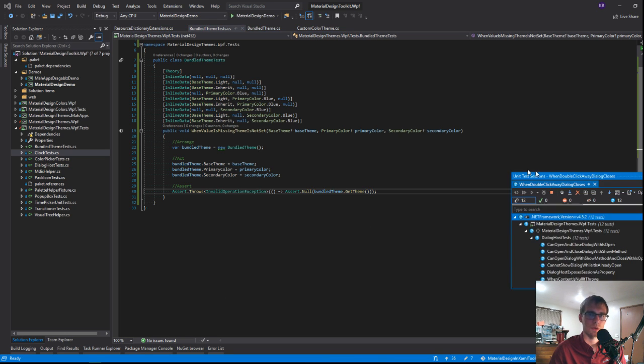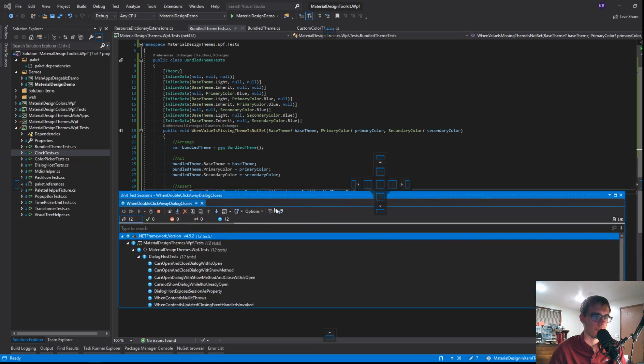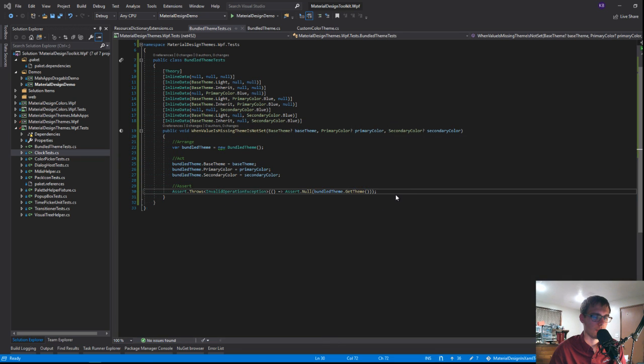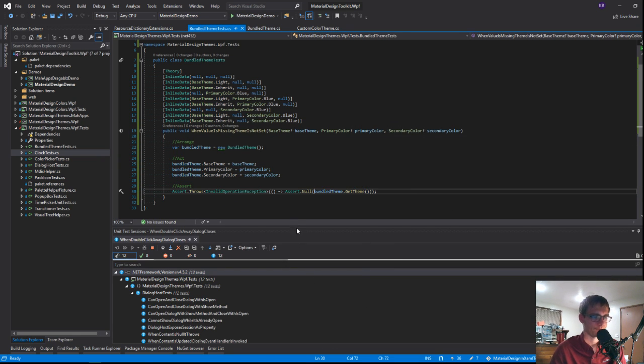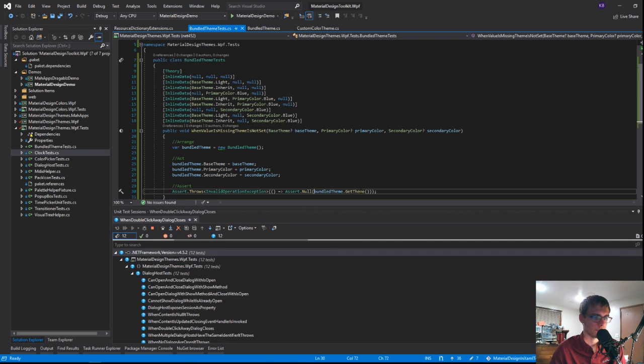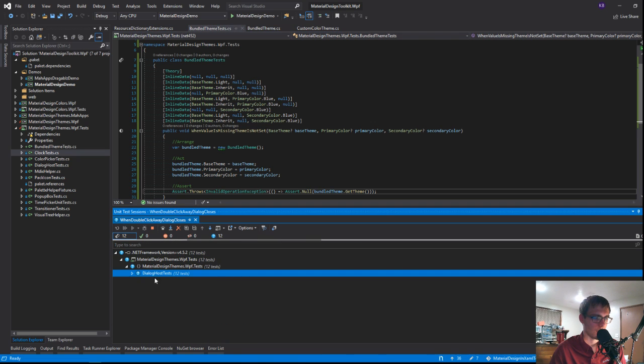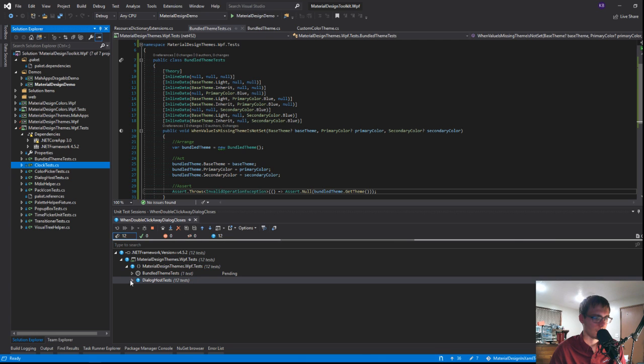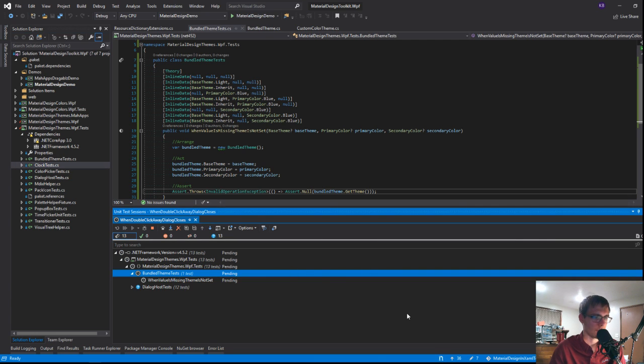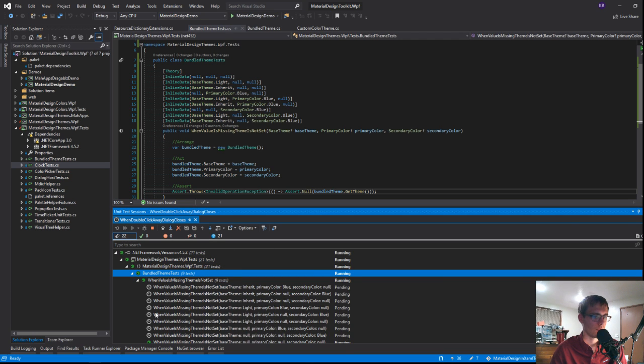So, bring my test window back over here. Go ahead and just dock on the bottom for me. Thanks. Let's see, dialog host test. This is the one I want. Go through, finish compiling. I am noticing that it's missing some dependencies, so it probably has to pull down everything first. Okay, 9 tests, all of them are green.